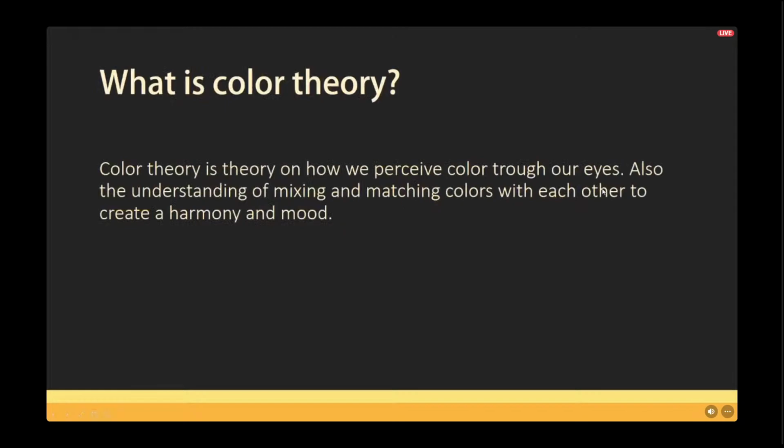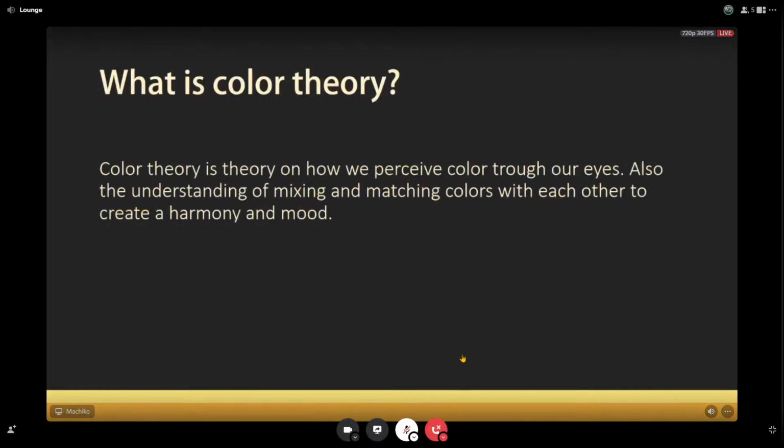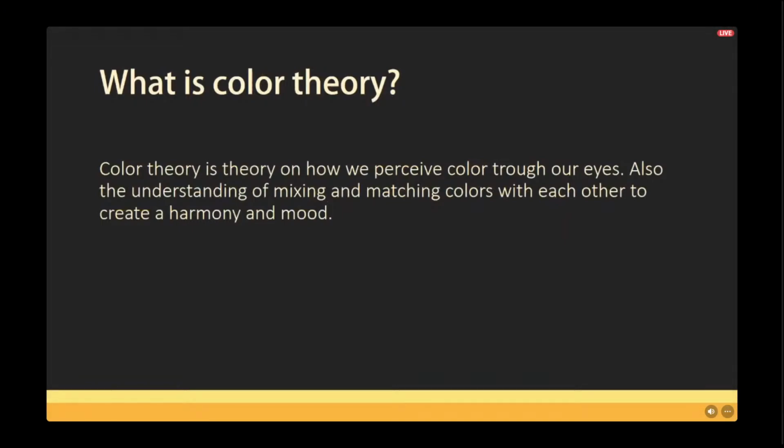So the first thing, what is color theory? From what I have gathered from various sources and sites, I can come to the conclusion that color theory is the theory of how we perceive colors with our eyes, and also the understanding of mixing and matching colors with each other to create a good harmony and mood.